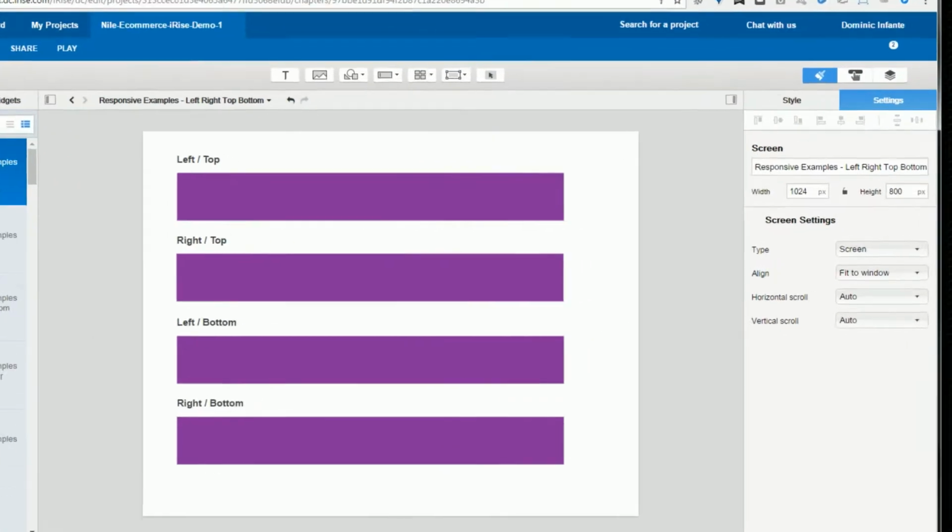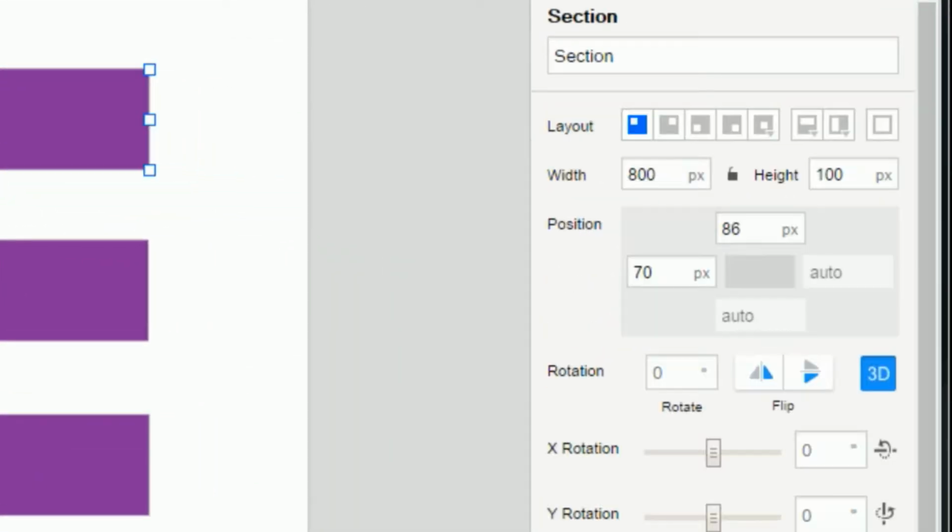Now let's talk about the settings themselves. You've got layout, width, and position settings. For width and position, you can either use pixel values or you can set percentages. And this is a very important point to remember. Because in many instances, just changing your widget value to use percentages is going to be all you need. But we'll get back to that later.